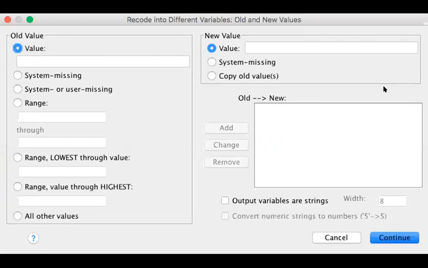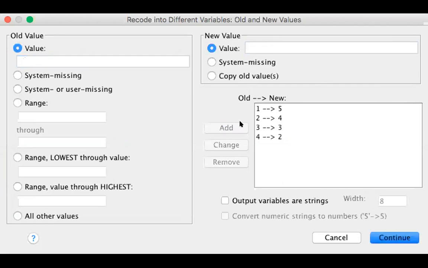Can see it. The old value would be 1. The new value would be 5. It's a 5-point scale, so the 1s will become 5s. Then you click on add. Then the 2 will become a 4, on add. The 3 will stay the same, that was neutral. You click on add. The 4 becomes a 2.